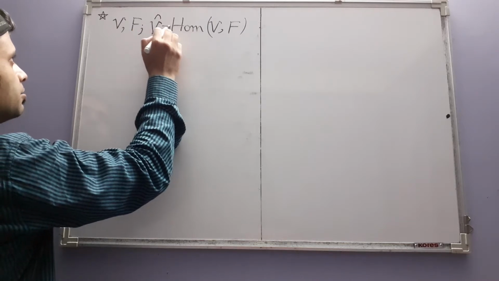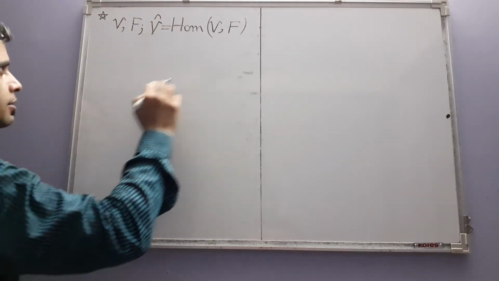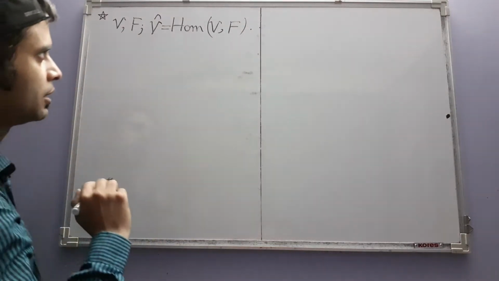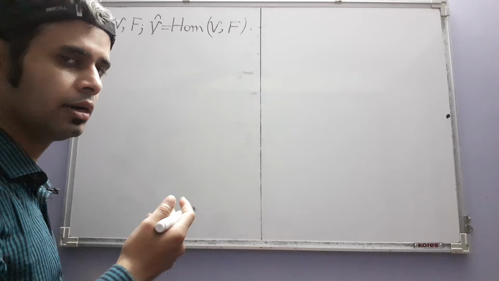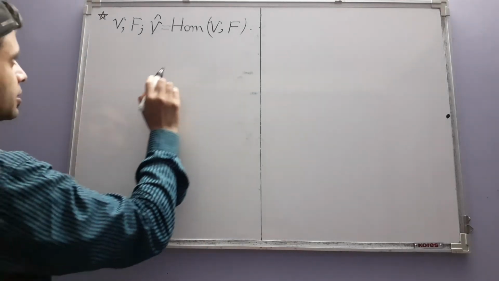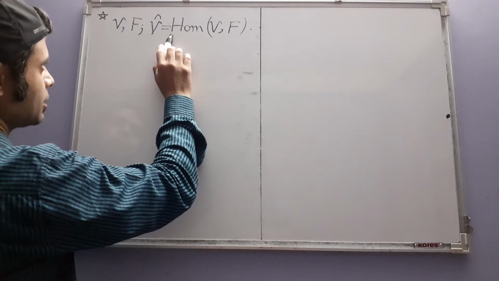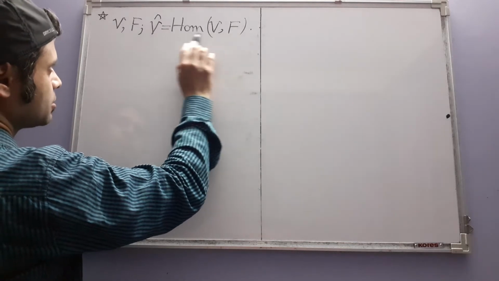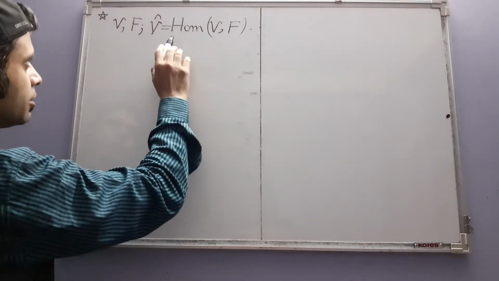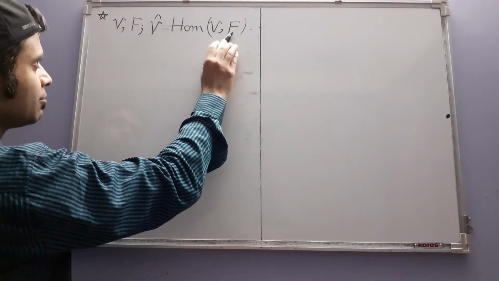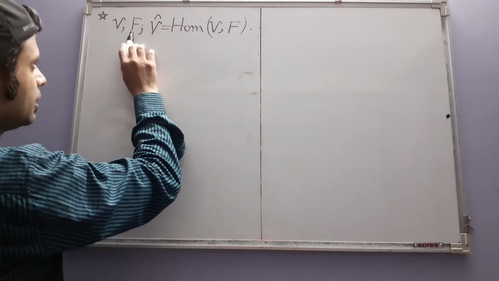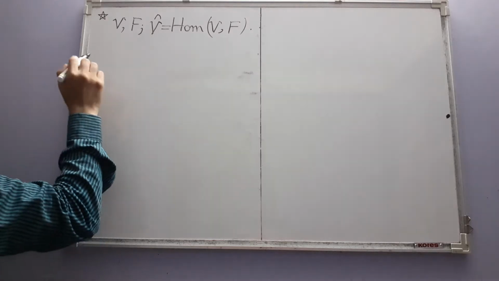and it's denoted by this symbol V hat, and we of course know that this is itself a vector space over F and its elements are called linear functionals. Now from the result that tells us what the dimension of this space is, when V is finite dimensional, from that result, where in general we do not have F here but W, which is any vector space over F. By that result we have this thing.